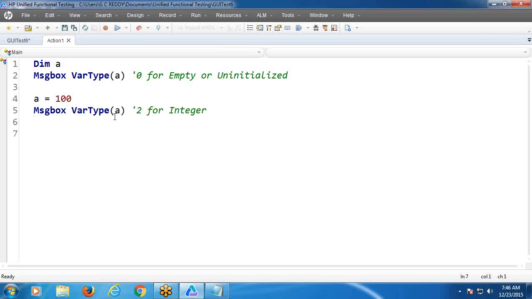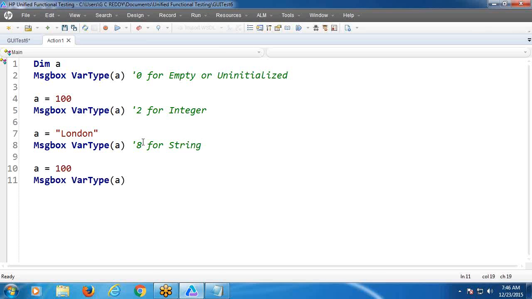Next, A equal to London, string. 8 for string.